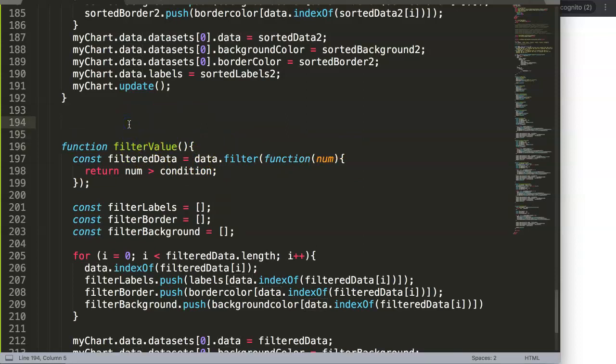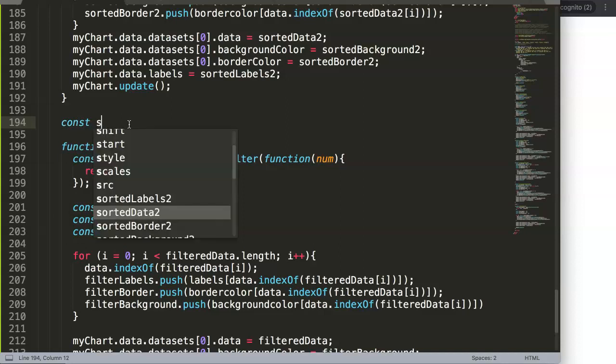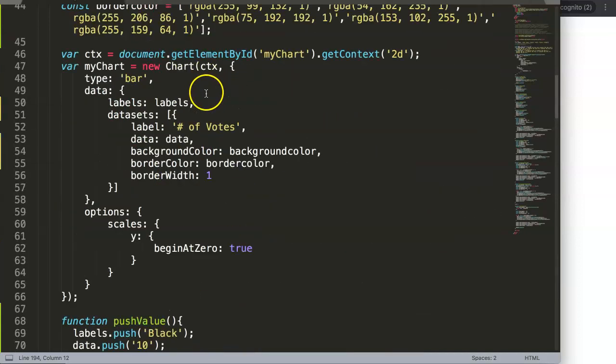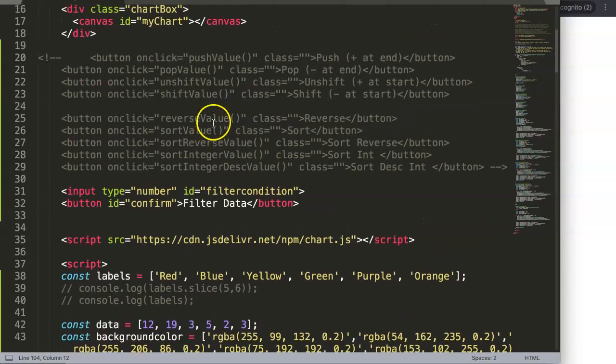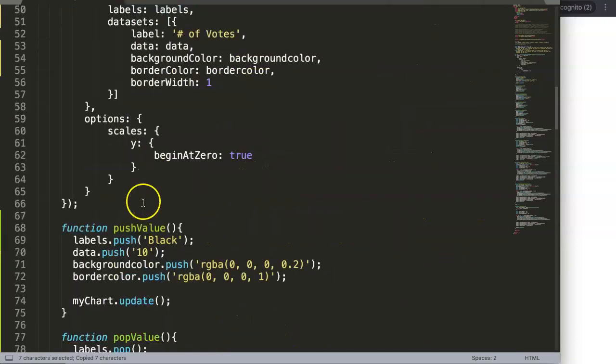What we want to do here is create a constant. Let me double check the ID name of the button. It was the confirm button with the ID.